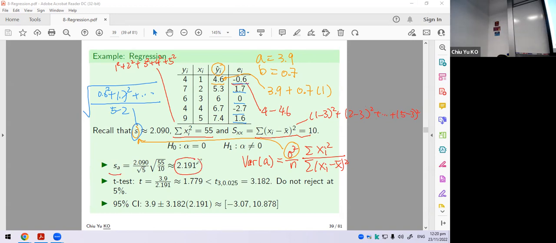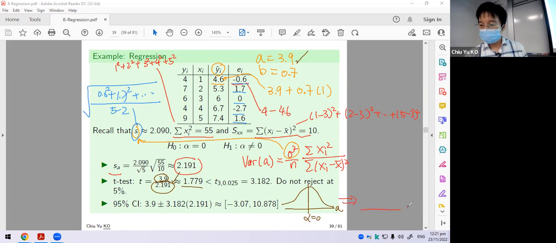Okay. And lastly, we want to do a t-test. It's very simple, because we got the 3.9 here. We just put it over the denominator 2.191. That gives you the t-test statistic of 1.799. And that's almost done, right? Because remember what we're actually doing is this: this is A, this is alpha, which we assume to be 0, and we are basically converting this to the t, right?